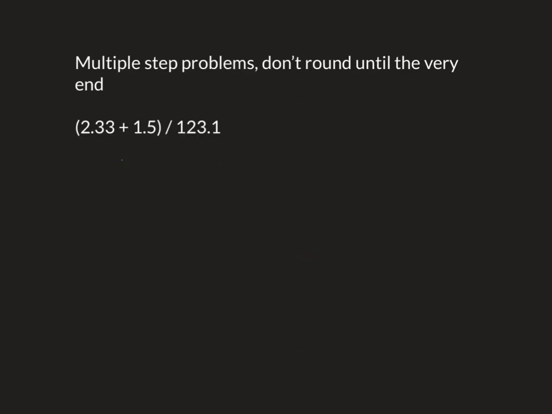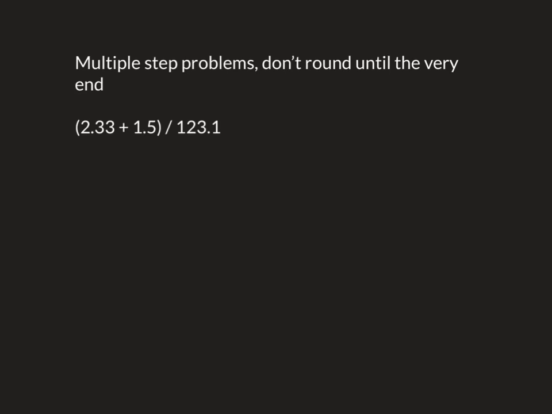All right, this one's going to be my last example today because I've been talking for way too long. This is the longest video we've had so far, but I'd say it's the most important concept we've covered so far. All I want to do is talk about a multiple step problem where you have to both add or subtract and do multiplication or division. With these ones, the most important rule is to make sure you don't round until the very end. So put everything in your calculator exactly the way you see it, get your answer, and then from there figure out what to do. This is going to follow the exact same rule as multiplication and division.